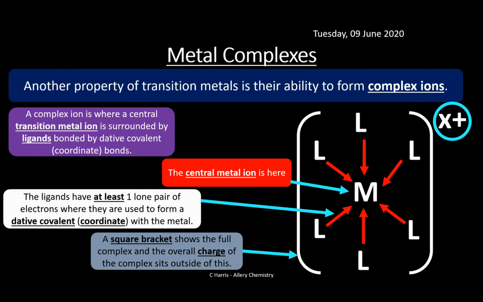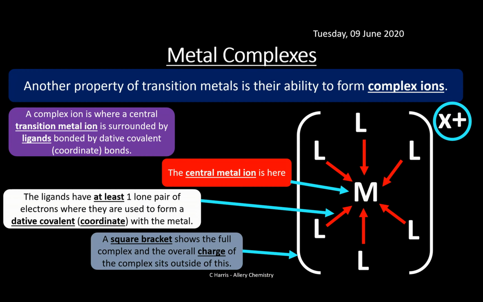Okay, so you can see here that we've got ligands. These ligands may have a charge or they may not, depends on what that is. We'll look at ligands in a minute. And then the metal ion itself may have a charge. So if we basically add all these charges up, we get an overall charge of the complex. Now sometimes the overall charge might be nothing, in which case there isn't a charge there, so it doesn't always have to be one there.